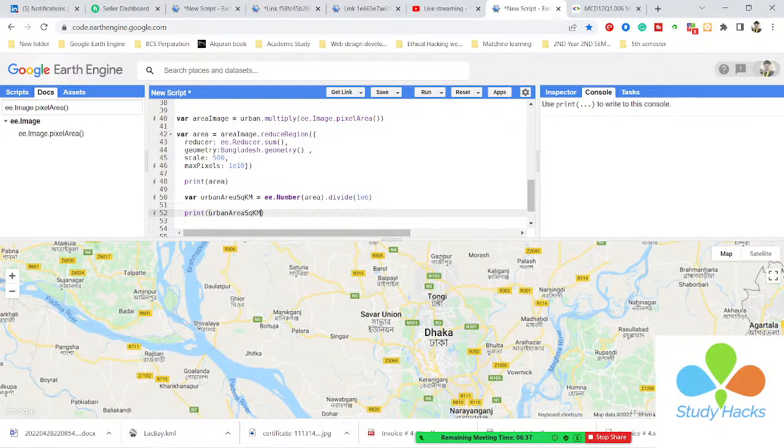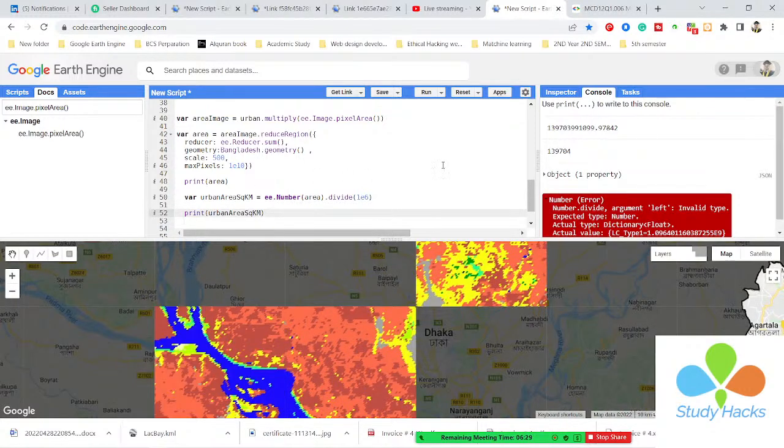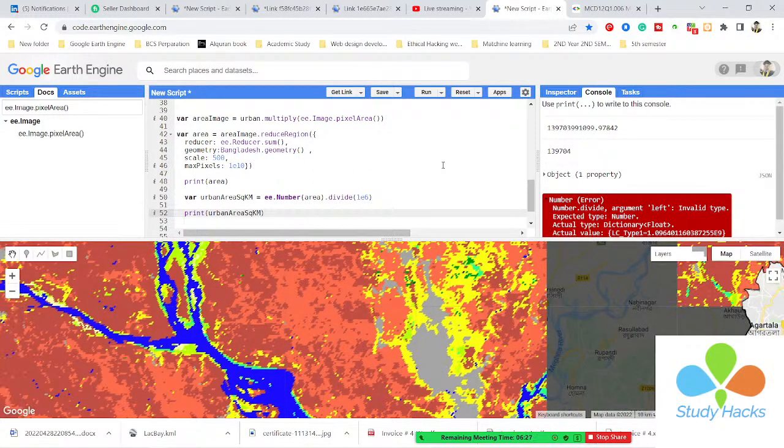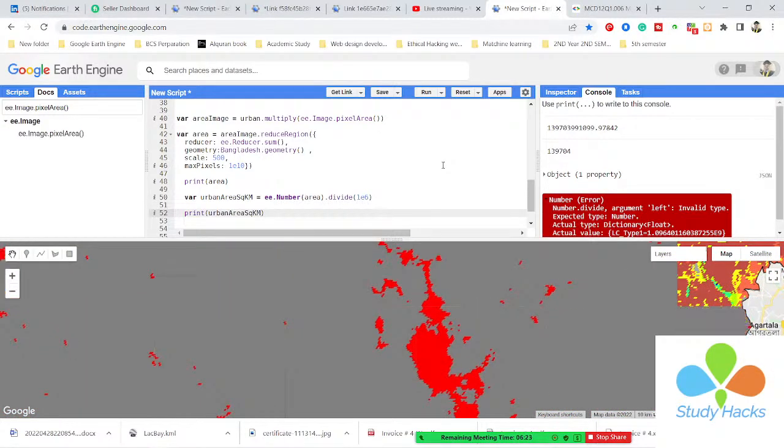So now you can see it provides this result. Okay, this time it is also showing an error. Where can I get the result of the urban area?